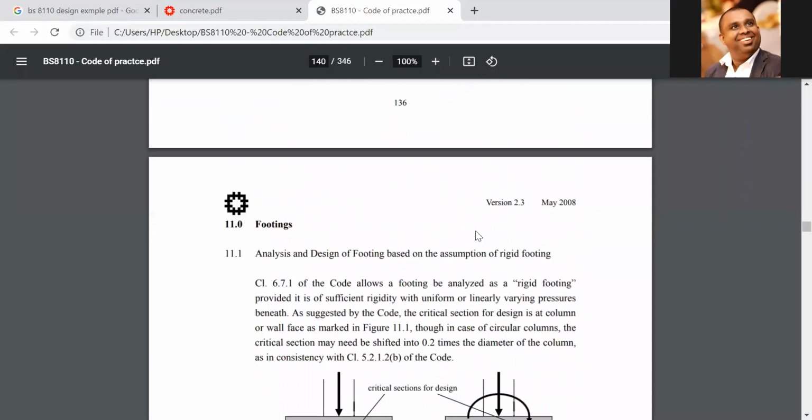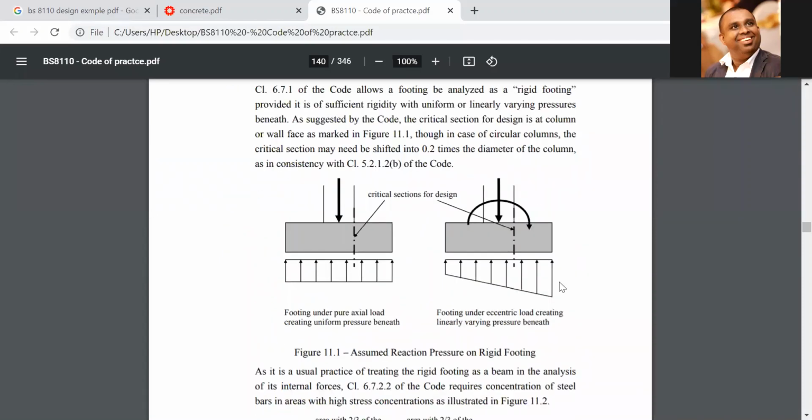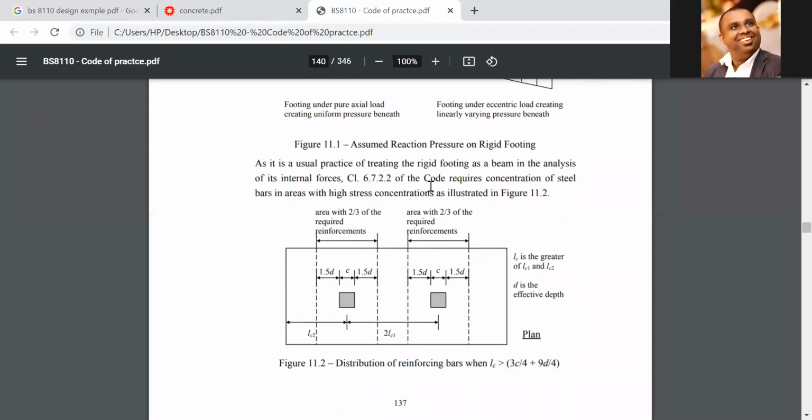Okay, so this is the footing design. The analysis and design of the footings is based on the assumption of rigid footings, because we considered the footing is bearing axially loaded columns, or else if there is any moment, that moment can also be integrated into the footing design. So these are the two types of footings we usually do, the isolated. The first one is only axial load, the second one is axial load with moment. So you can see how both are applicable to the design of the reinforcement.